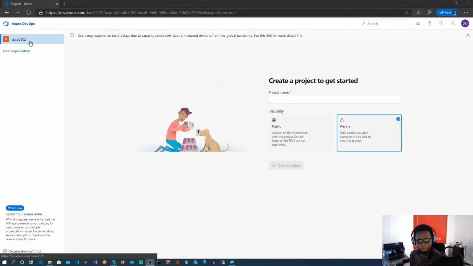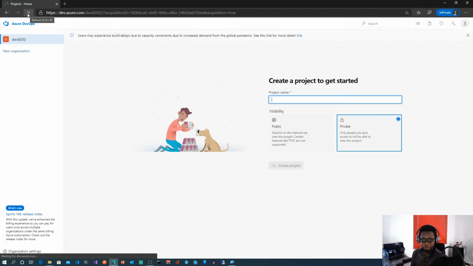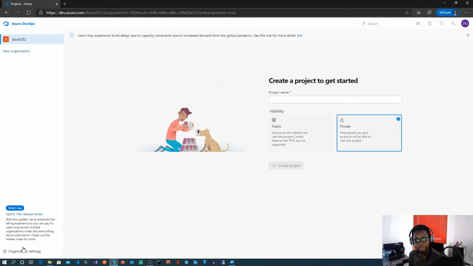I don't know why that is, but of course I can go ahead and change that. I will ignore this part for now where it says I should create a project to get started, because there's a feedback that I have here that hasn't been treated, where I should be able to select my work item templates. But of course, if I refresh this page, okay, it's not actually a refresh. Sometimes when I do stuff, it just works. But I will ignore this part right now.